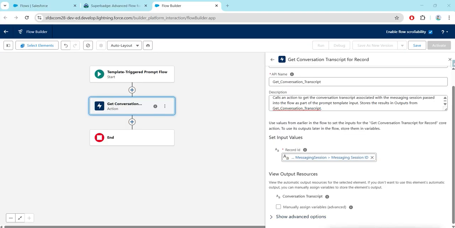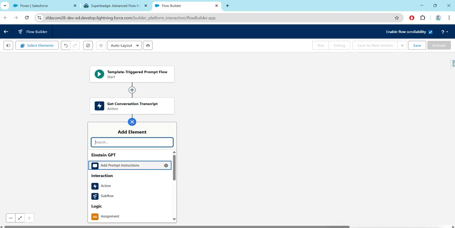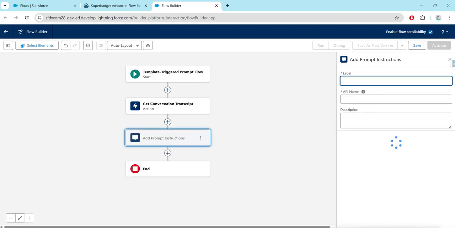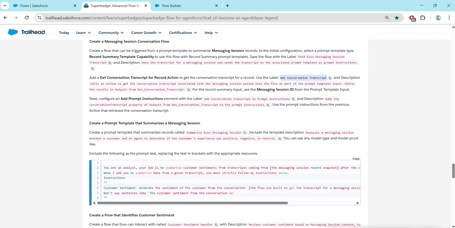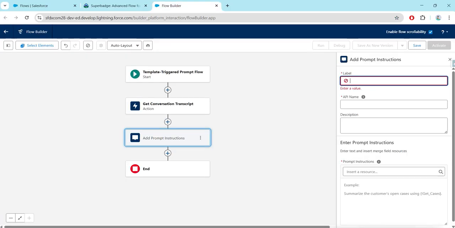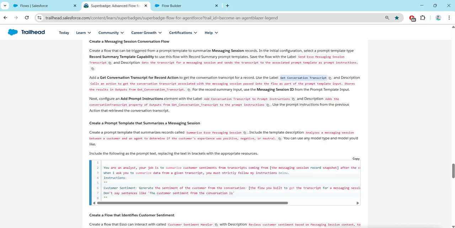Choose it and now close this and click on plus next to it and add prompt instruction. Let me go back and copy our label and paste it as well as our description.